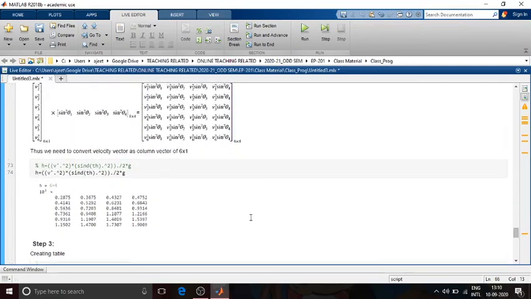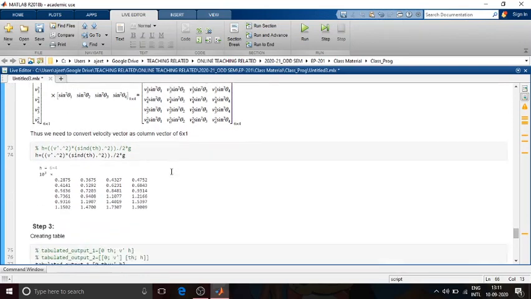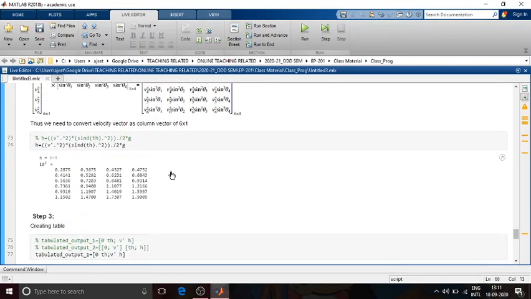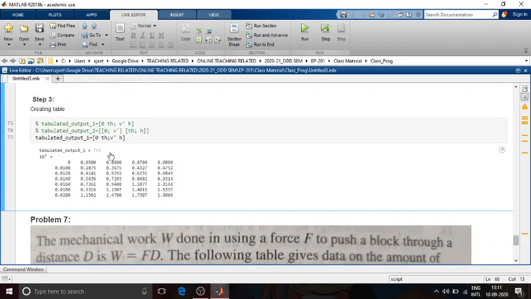It is working the same. Anyway, so this is one of the ways to find out the tabulated entry.